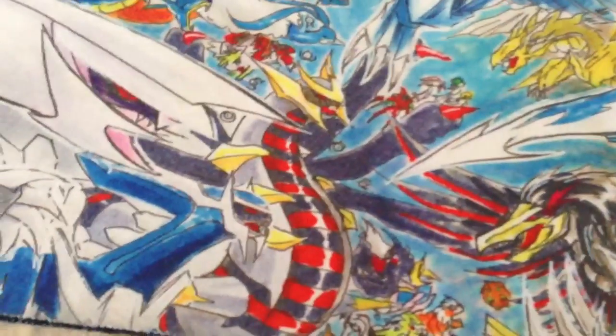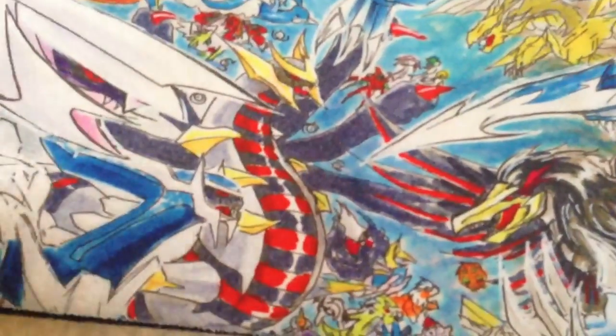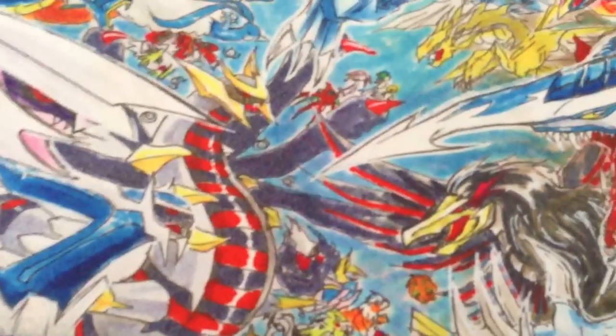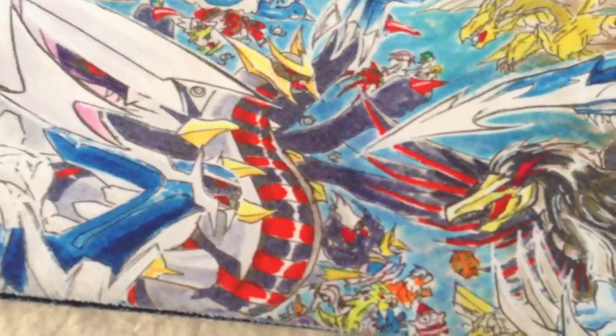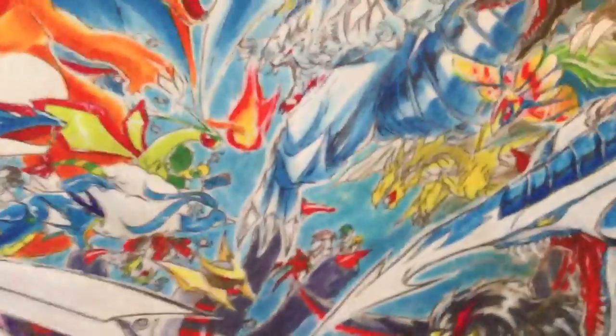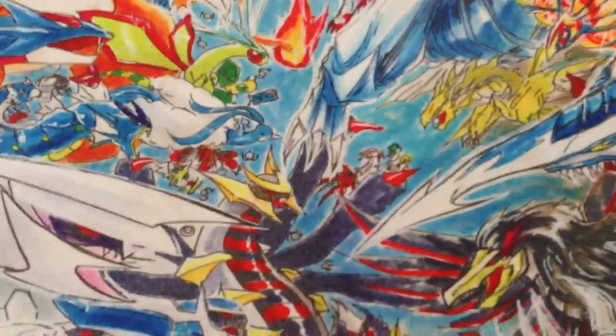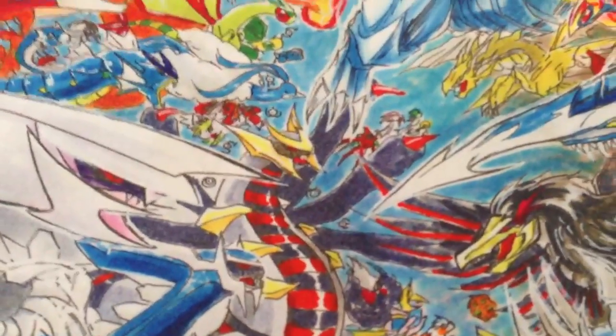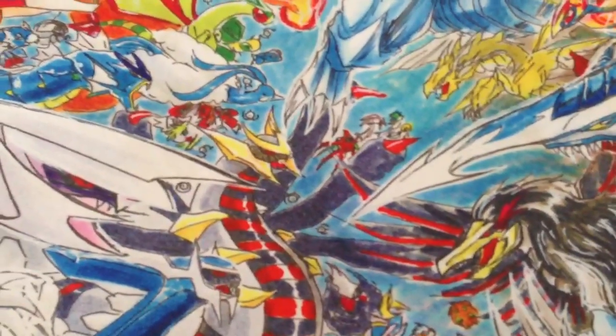But then round 2, I played against, I forget. I believe it was Mermails. Yeah, I played against Mermails round 2, or maybe that was round 3. I might be mixing up round 2 and 3. But I played against Mermails, 2-0'd him. I opened Rabbit, Tour Guide, like I said. And then round 3, I played against Six Samurai.